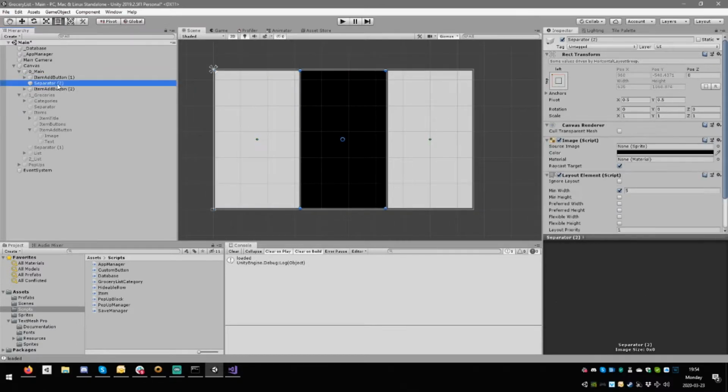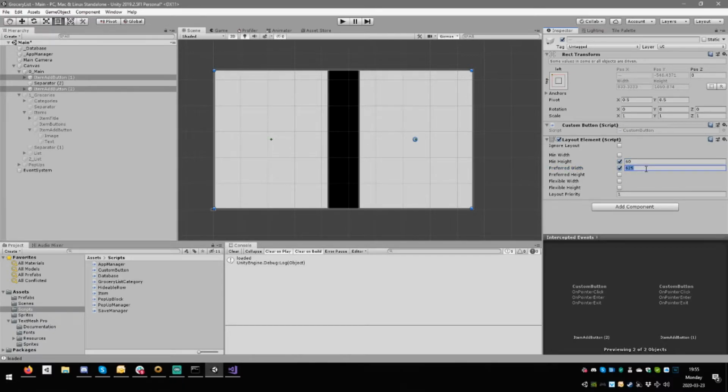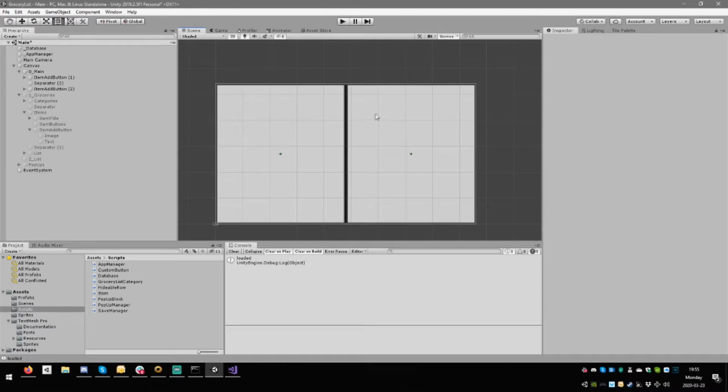Okay, so now the separator is oddly large, but I think it's because the buttons aren't large enough, and that's okay. We're gonna make them humongous. No, actually 60 is fine, but preferred width in this case, let's do 2000 or something. There we go. Those are some big buttons. Yep. Now they're possibly a little bit silly big, right?